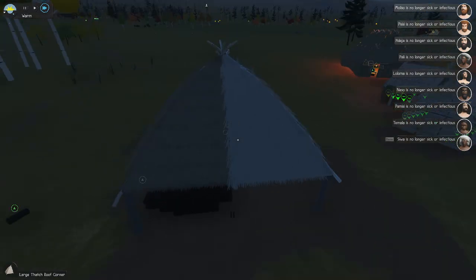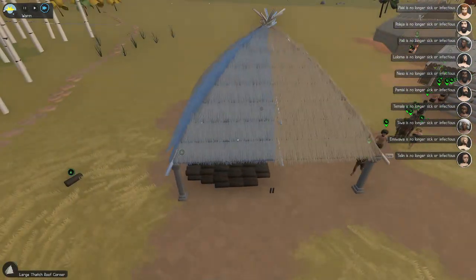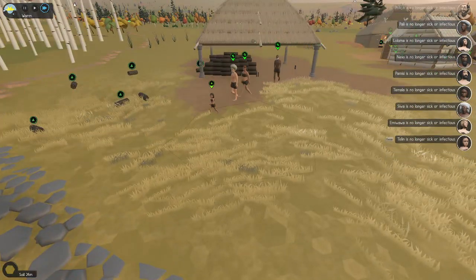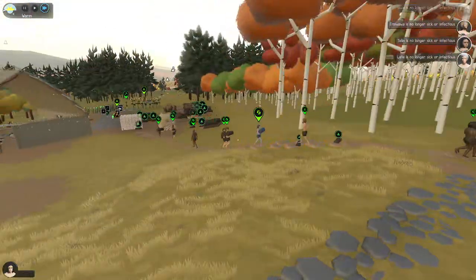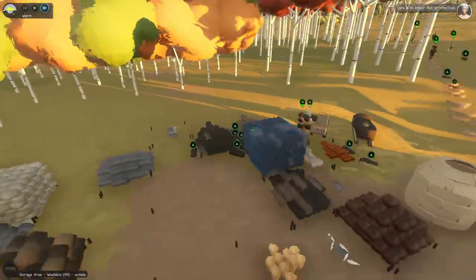Right, people are no longer sick. Cool. And we are done with the skin storage area. That means that they just have to move all the skins that we have. We have so much skin, it's not even funny.